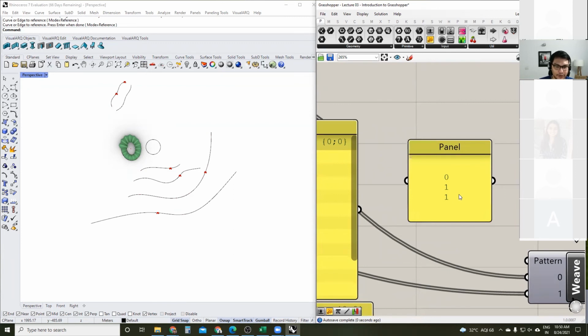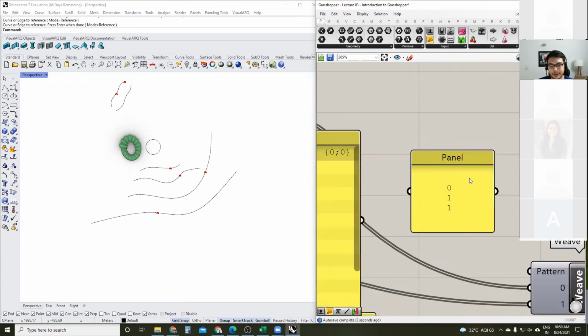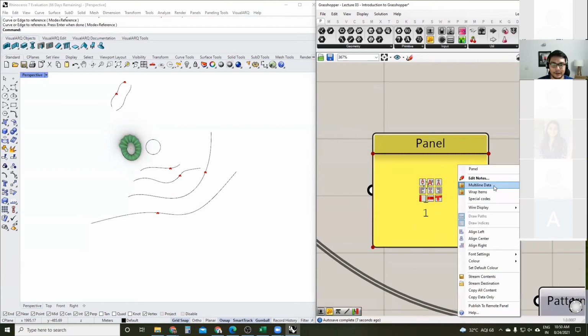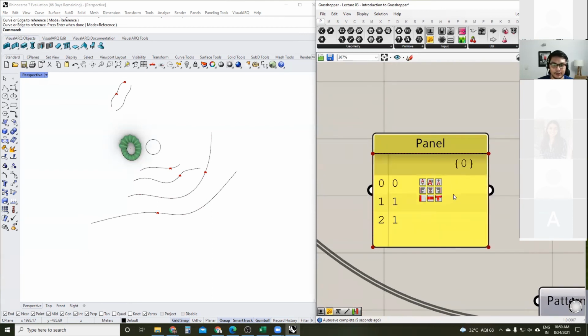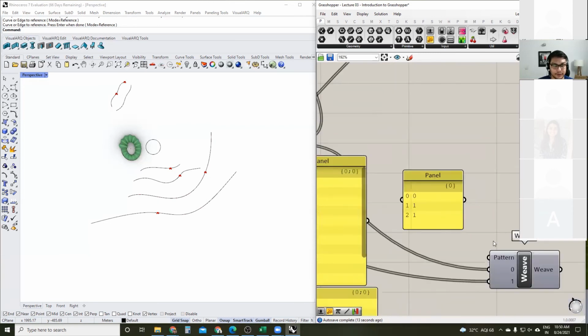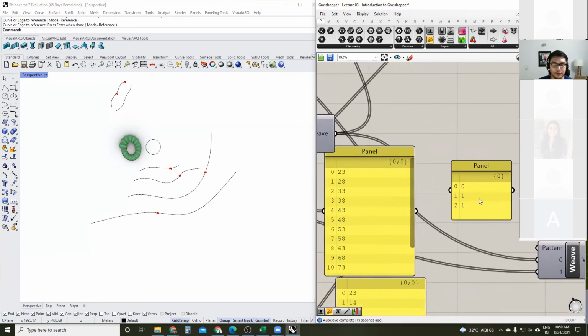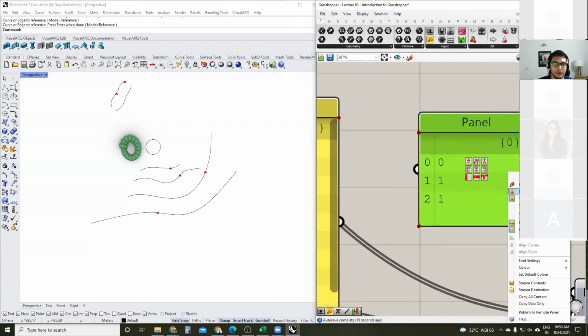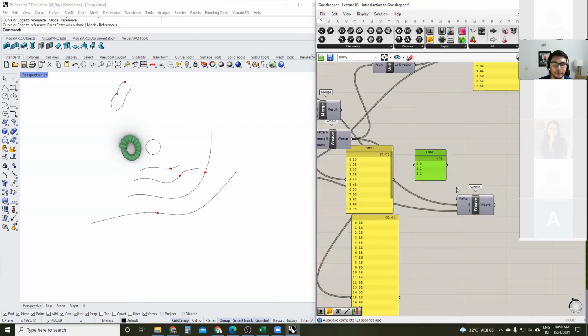Like I'm giving 3 inputs right now, I'm creating a list of 3 numbers. When you do that, you need to right click and set this to multi-line data. If you do not do it, it will give you an error whenever you use it. Okay. So always convert your panel into a multi-line data type whenever you give more than one input.